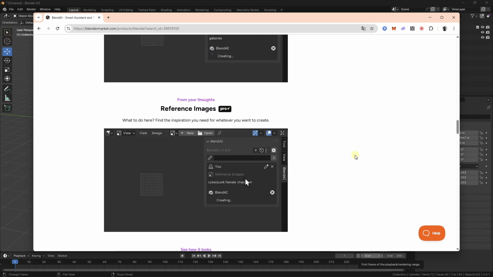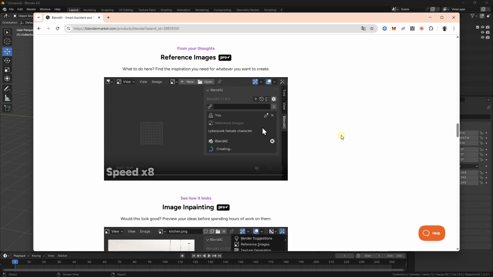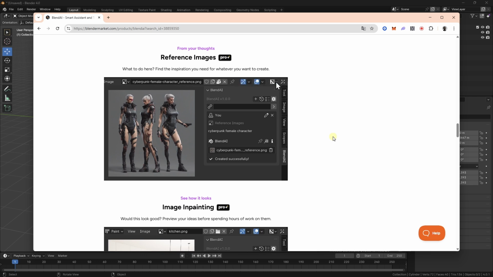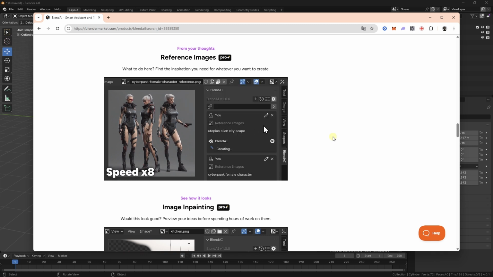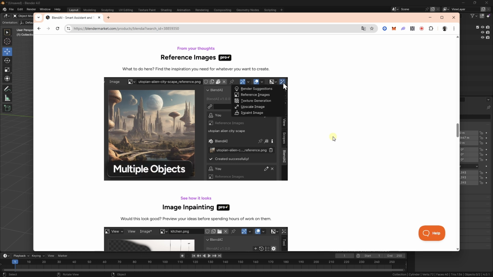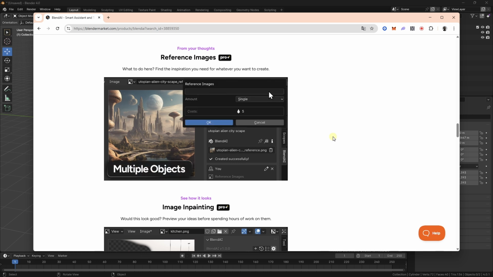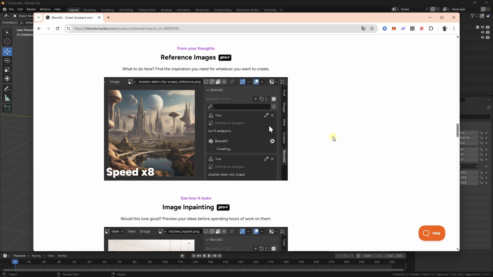So that's just crazy. Reference images, so this kind of works like Midjourney. However, this is inside of your Blender, and it's mostly helpful in situations where you want to create a character and you're looking for a reference point. You can just make it inside of this, and you can just add it into your scene and just use the character as a reference.